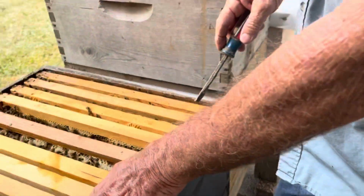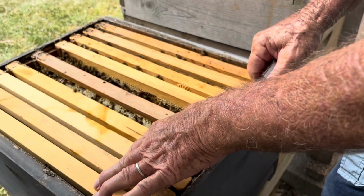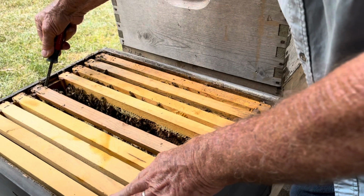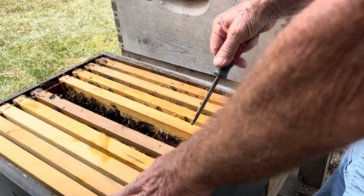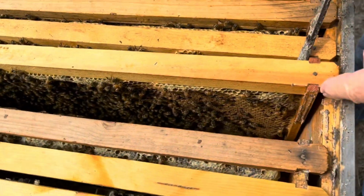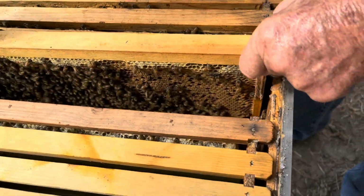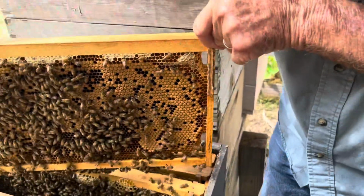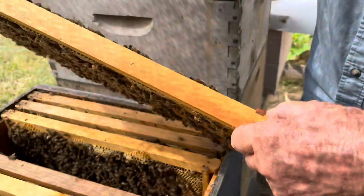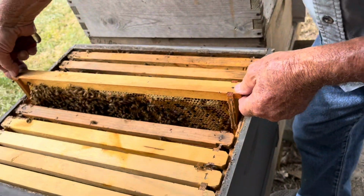Where did these bees come from? I traded my worm farm, my vermiculture farm, for this. It was a swarm, but it's just not doing that good. It's still small. Look, well, they're making some good brood though. Yeah, they are. It's capped brood, so they're trying.